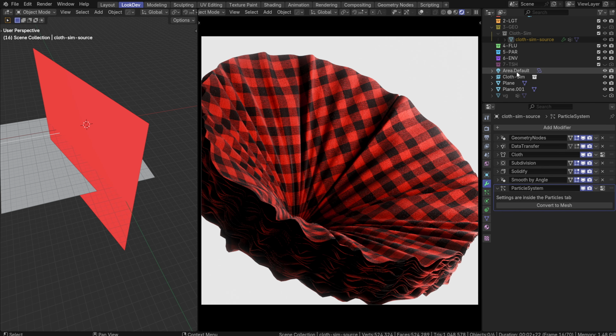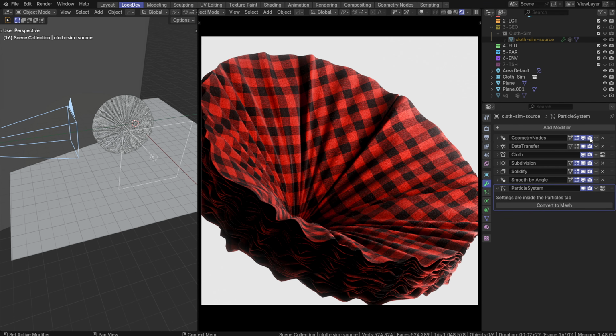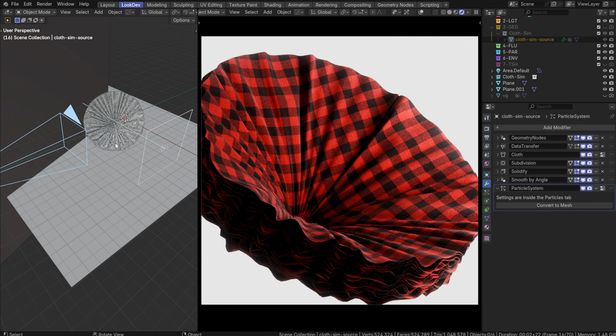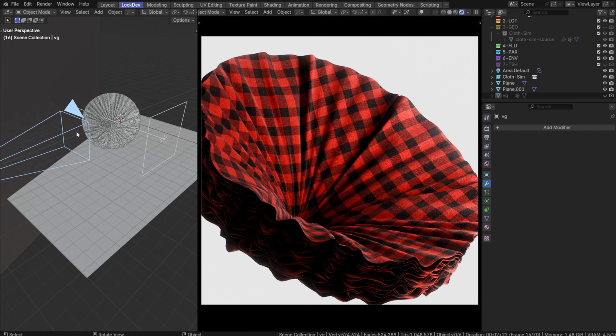So again, to repeat that process, you make a copy of the geometry node setup, and then you collapse it by applying the geometry nodes here, apply. And then from there, after that copy, you set up vertex groups, and then you hide it from the scene, right? Which I got right here, VG, and I always name it VG, as vertex group.